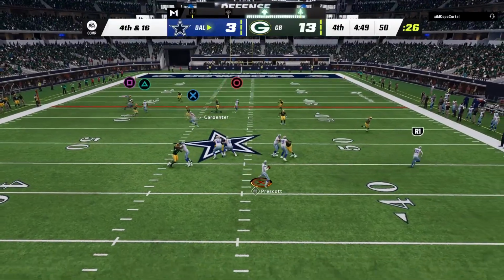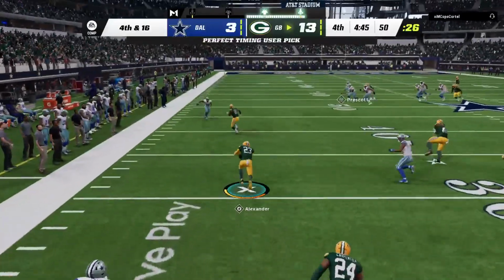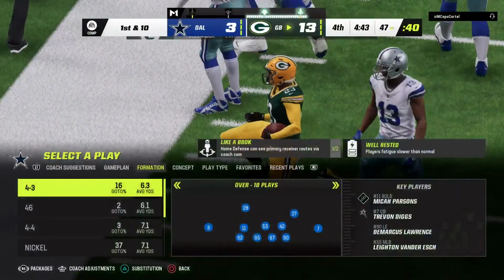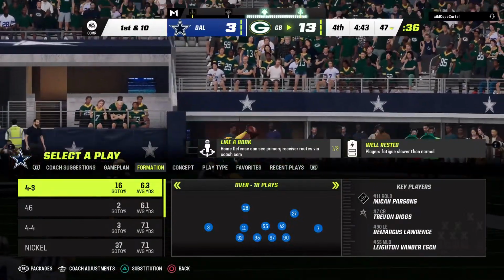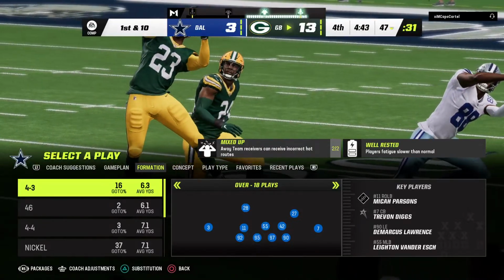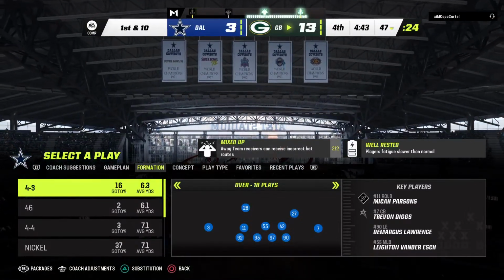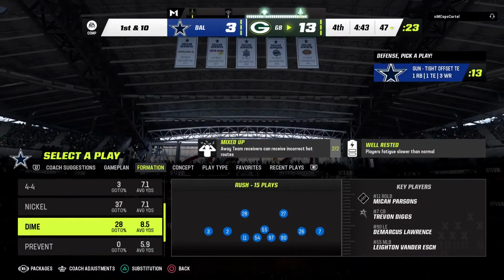Desperation time. Prescott on fourth. Flushed out right. They're looking for Lamb, but it's intercepted. Picked up by Jaire Alexander. And the Packers are going to take possession here at their own 47-yard line. Well, down 2 scores in the fourth quarter, it maybe wasn't quite desperation time, but it was getting close. And that interception there on the deep ball probably slams the door on their chances. And maybe that was the thought process, that it wasn't quite desperation time. So now you take the shot before they lay back any farther on defense. Go ahead and throw it downfield.